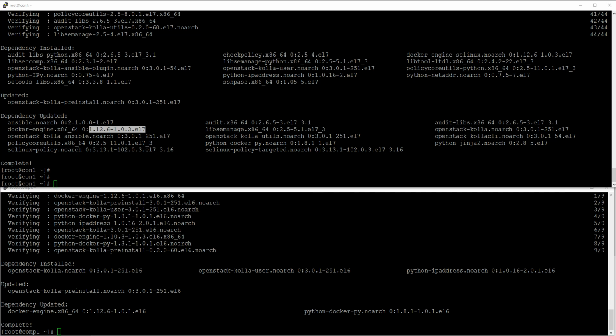As you saw, my containers are running, and now I would like to upload my 3.0 Docker images. So I'll make a short break right now, and we'll continue after the zip file has been copied.